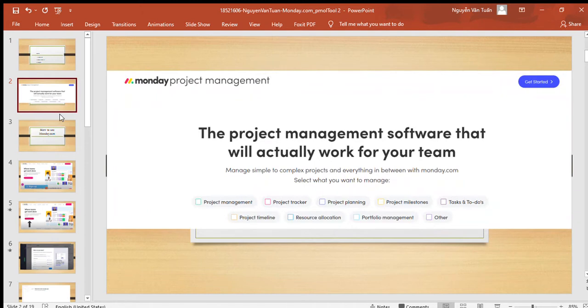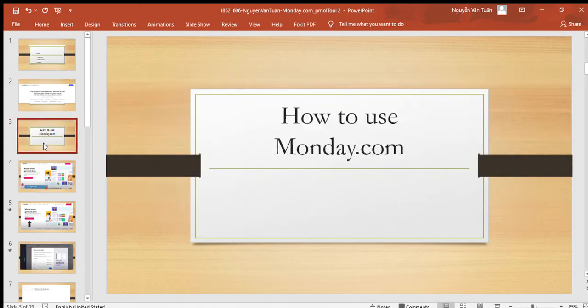Monday.com is an easy work platform to manage any team and any project. Simply pick from a variety of templates or create your own workflow to get started. Change, plan, organize, and track your team project from the high-level overview down to the smallest detail. And I will demo Monday.com on the website.